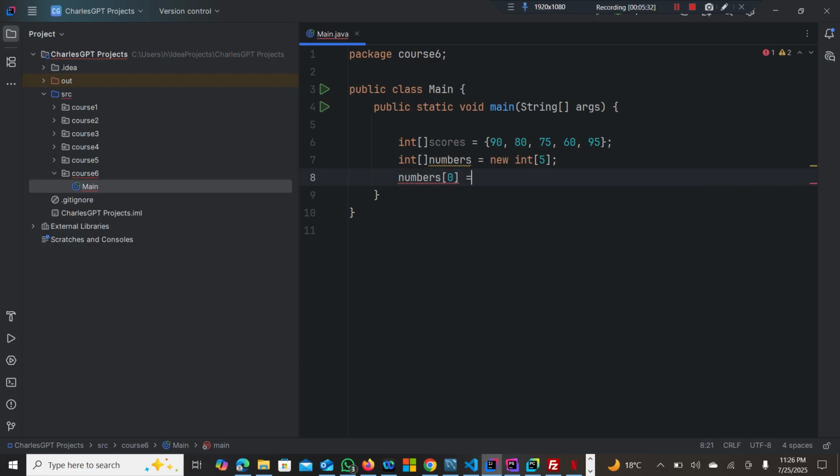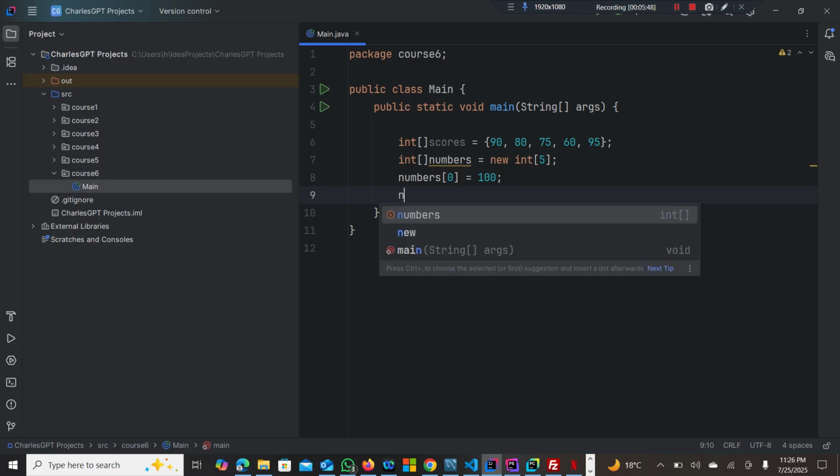Numbers at index of 0 equals, let's say my first student is smart enough and he got 100 or something. Since it's able to collect 5 data, we need 5 data, but since the computer starts from 0, let me just store it. This is a very long way to store it if you don't want to use the way I used in the scores method.